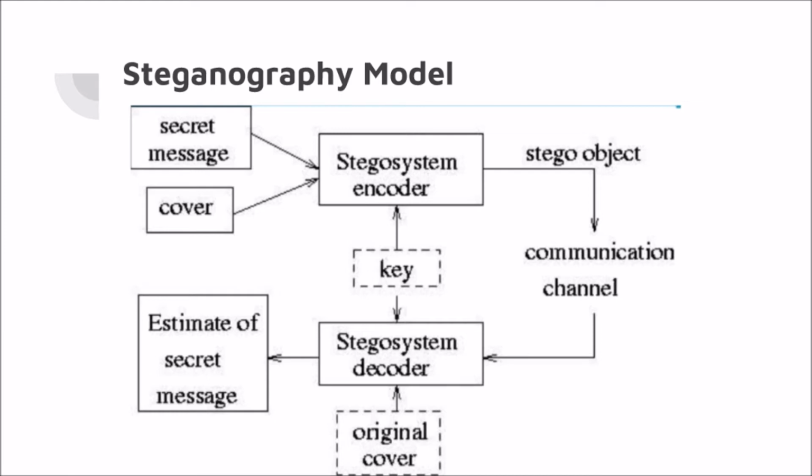So right here we have the steganography model, where the secret message and the cover, which is essentially the medium, are put together and encoded into the medium, whether it be LSB, where the bits are shifted slightly from the original image or audio file, and that object is transmitted within a medium. So let's say the internet or YouTube servers, and with the key, the receiver can decode the object and essentially read the message.